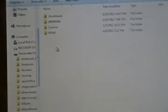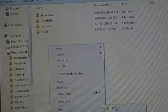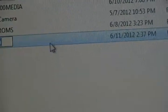What you want to do is create a new folder. Just name it whatever you want. You can name it A if you want, but I'm not going to. I'm just showing you how to do that.